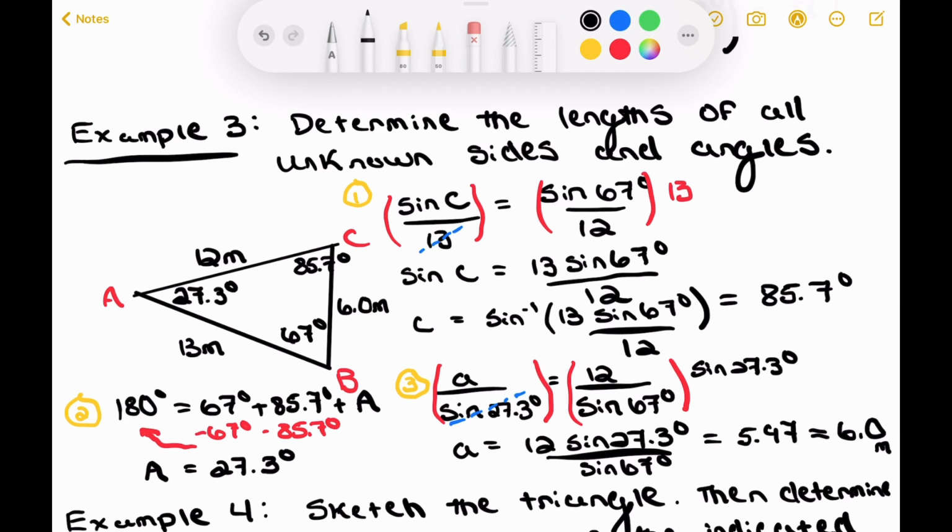So you can see how we've had to use a multi-step process here to solve this problem, because we had to first solve for an angle, which helped us solve for the other angles that were available. And then we can use the information we have left over as a way to solve for any missing sides. So you can see how we can do one or the other, where we solve for a side or an angle, or we can technically do both in a problem if we want to solve for everything.